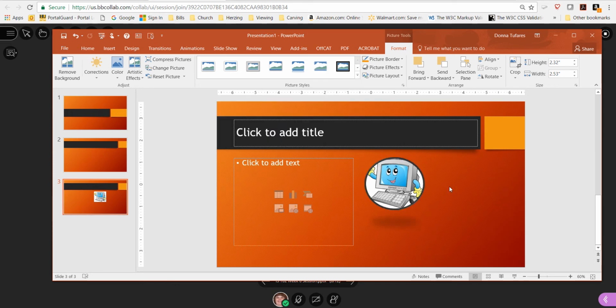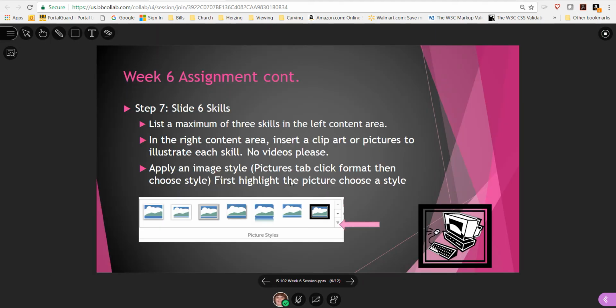So if we chose, say we chose an oval, that would be a picture style. And you need to apply a picture style to each of the 3 pictures that you have here. Say you have 3 skills, 3 or less. And that's slide 6.